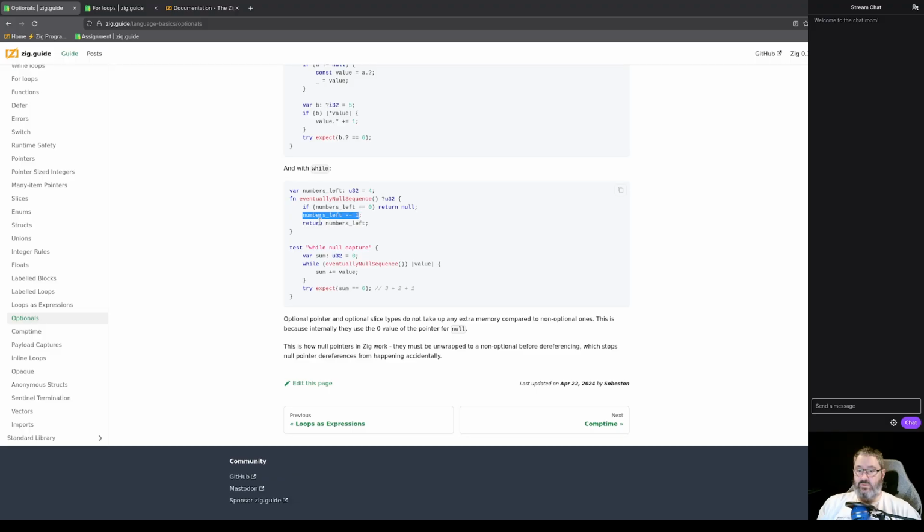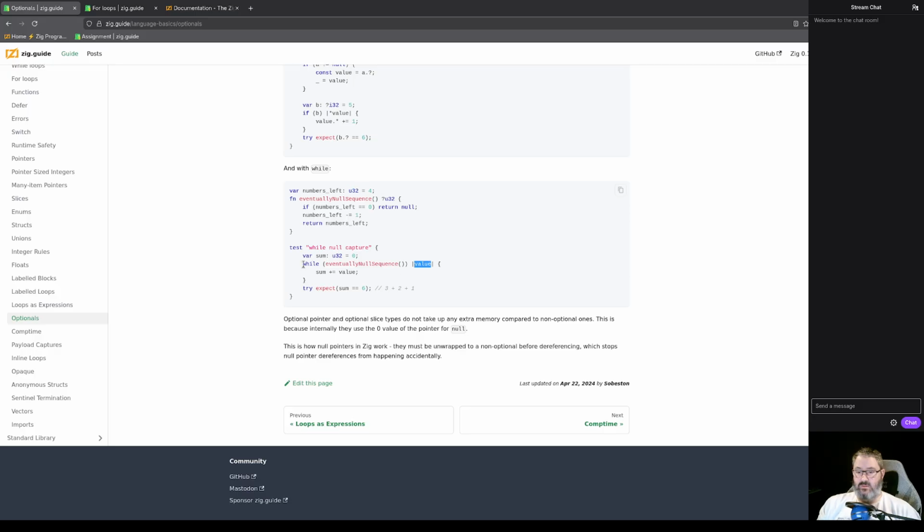Numbers left minus 1, so every time we call, oh, we have a global variable with numbers left, so that's being counted down, and it will return null at some point, and we can check that.